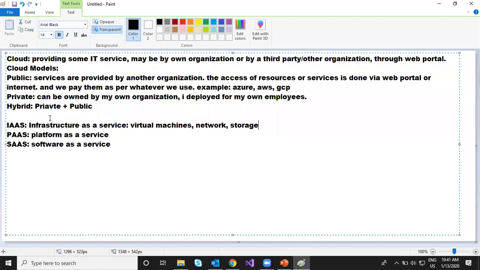So when I say infrastructure as a service, I will have access to the operating system. So it is my responsibility to update or patch that operating system. It will be up to me what services or software I want to install in those virtual machines. It is the end user who is creating the machine who will have full access to it.